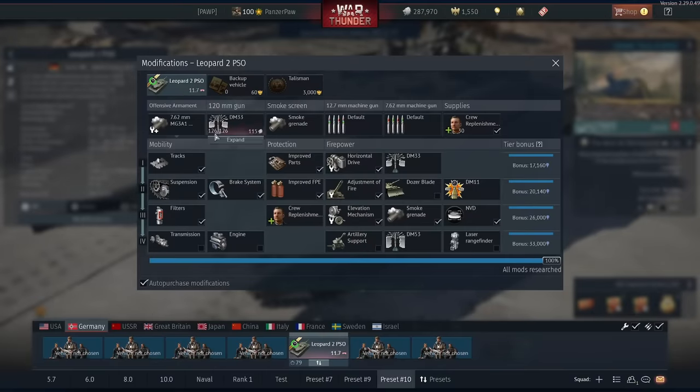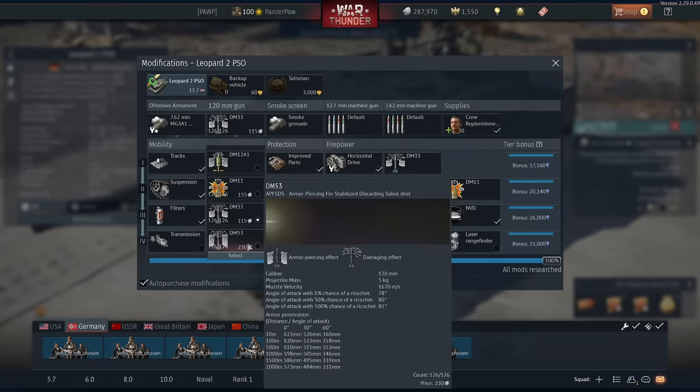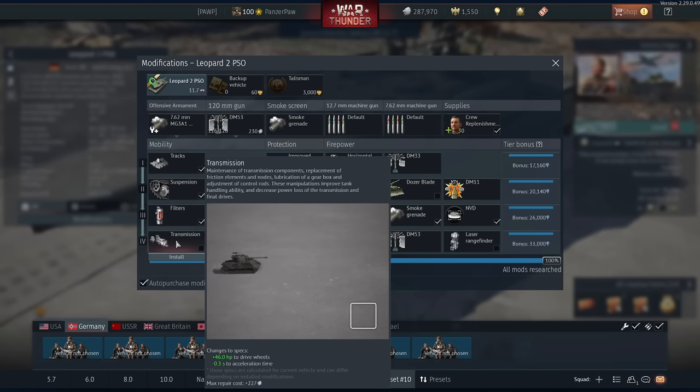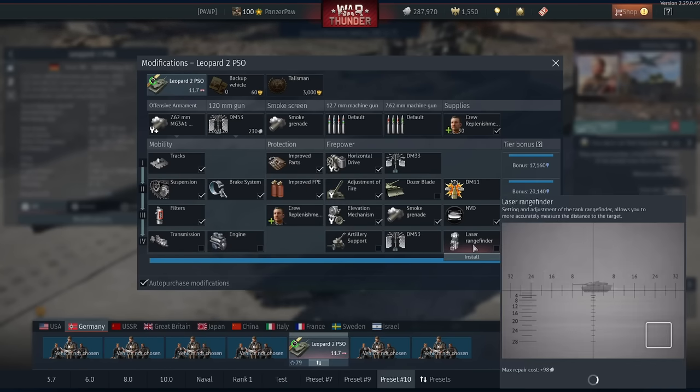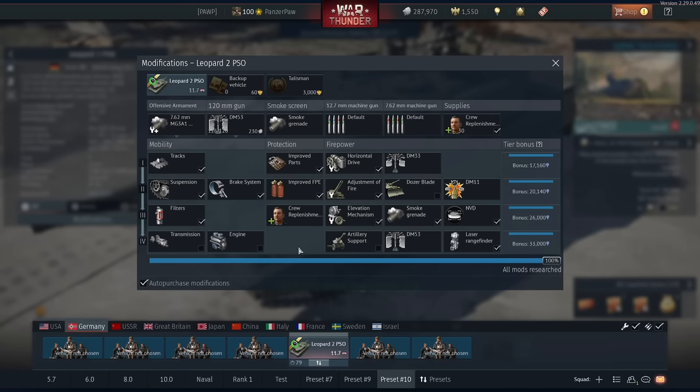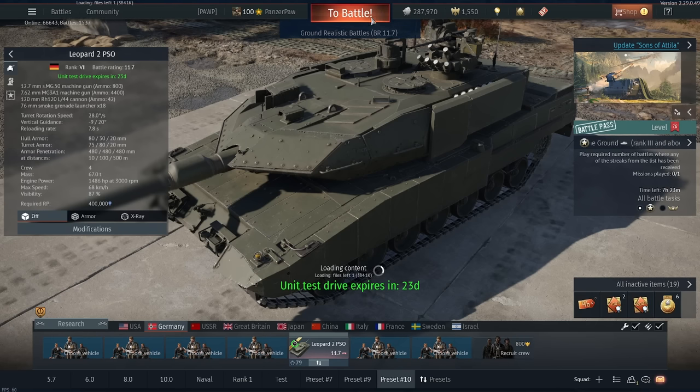All right, and with those two assists and one kill, I'm definitely going to unlock the DM53. And in this case, it's a toss-up between the transmission and the laser rangefinder. I think we're going to go with the laser. So that's our two upgrades. And we only have three upgrades remaining, so we're getting into the final stages of this, for sure.